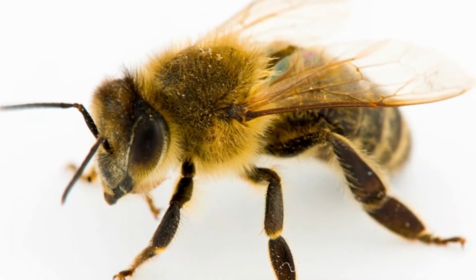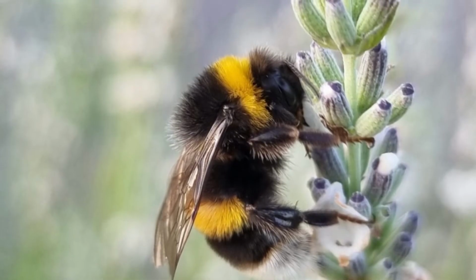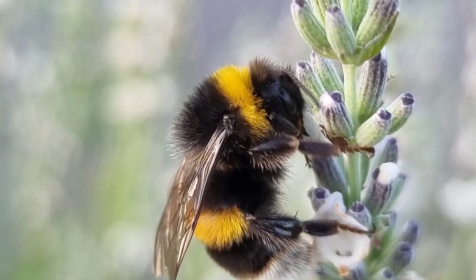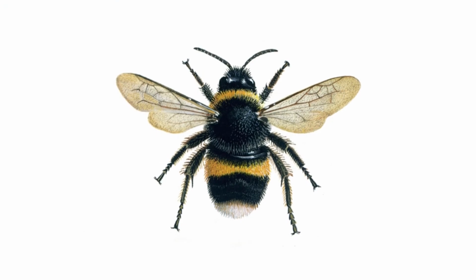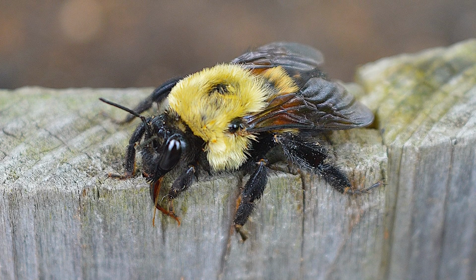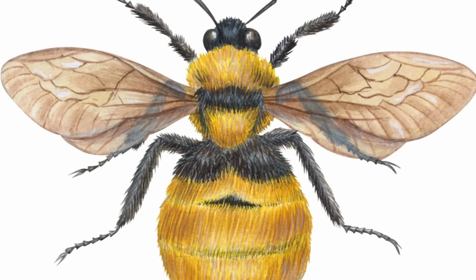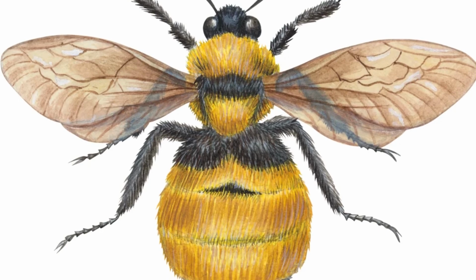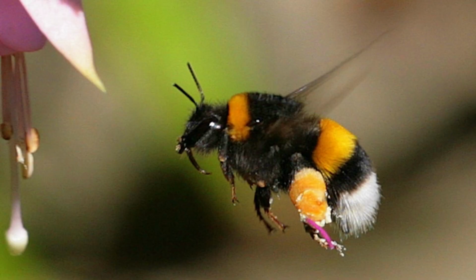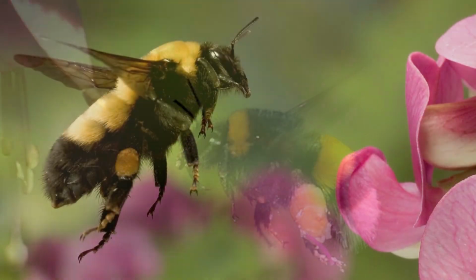Although most species of Bombus adhere to this basic eusocial behavior, the cuckoo bumblebee has a unique lifestyle altogether. As the name implies, it is a kind of brood parasite that relies on other species to raise its young. The cuckoo bees will infiltrate another colony, kill the leader, and replace it with their own female in order to force the workers to feed their larvae. In this way, it is essentially hijacking the work of another bumblebee species.